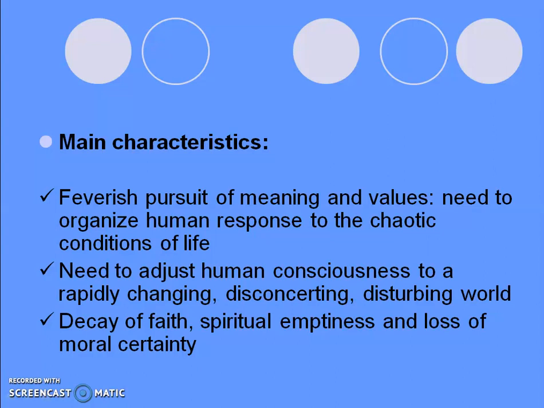There was also a need to adjust human consciousness to a rapidly changing, disconcerting, and disturbing world. For example, the sense of local community was being lost as there was a greater anonymity of the individual in the urban context. Society became much more fragmented and individuals' identities were much more fluid.